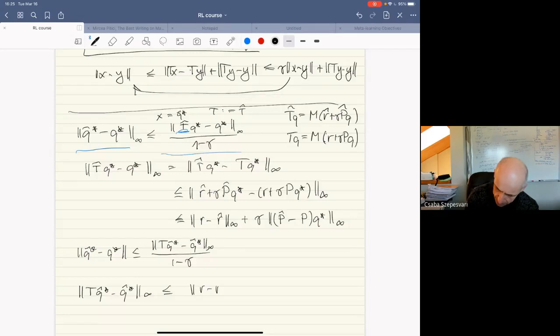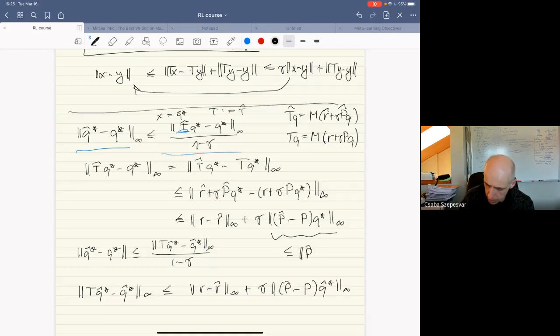Similarly to what we have seen, the only difference is going to be that here we have Q hat star. Oh, and if you want, you can upper bound this further by the induced operator norm difference of p hat minus p, times the magnitude of Q star. If you want, you can upper bound this by 1 over 1 minus gamma, but I kind of like to keep this around, but just keep in mind that you could also do this. I like to keep them around because they're helpful.